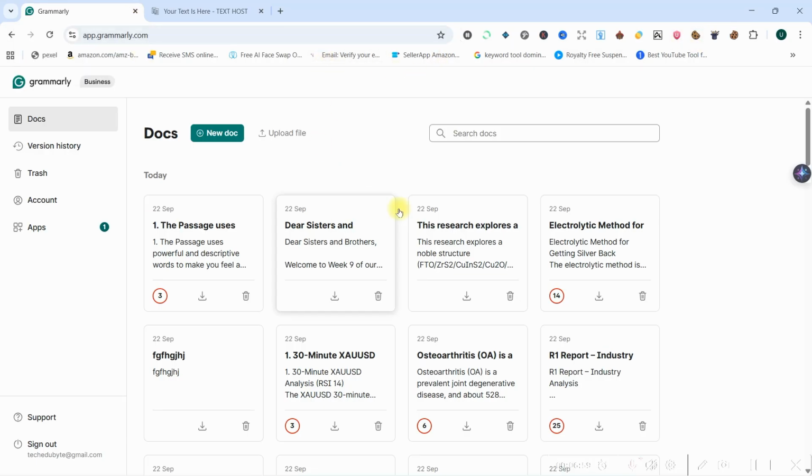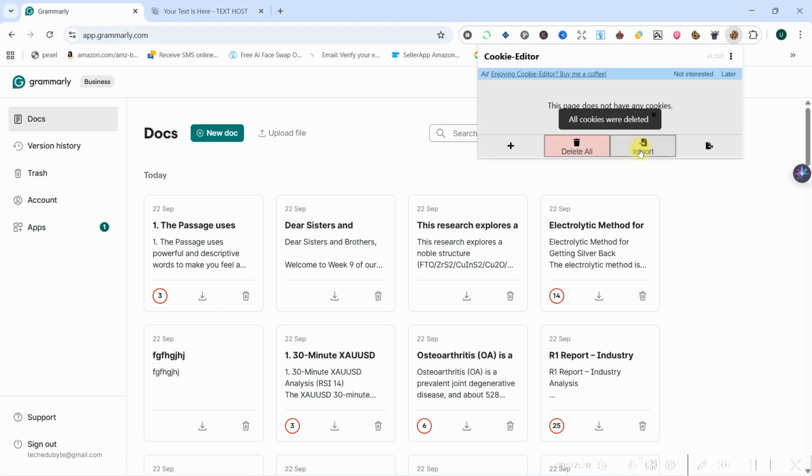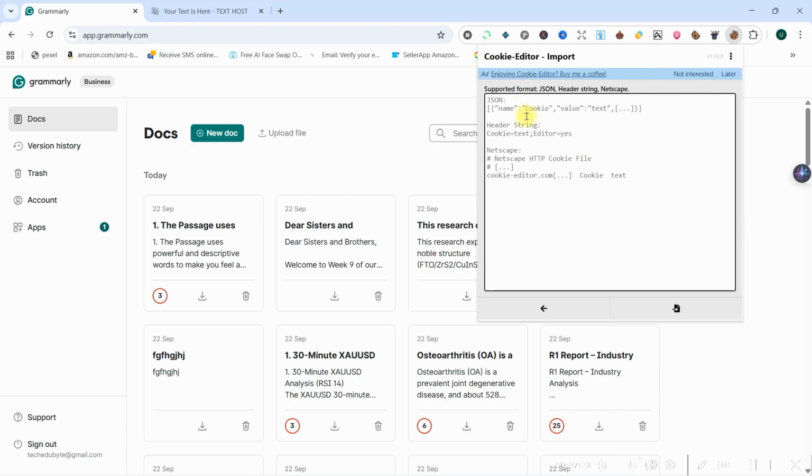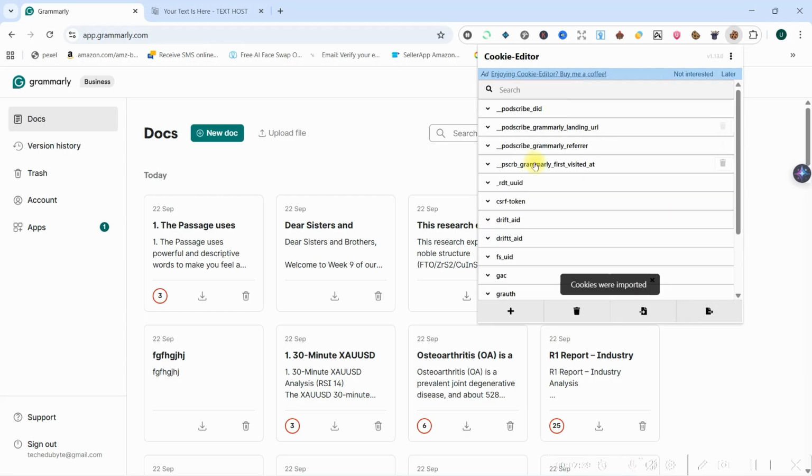So this is what you're going to do. Once you are here, Grammarly is going to tell you to log in. Okay, it's going to display the first timer page for you. Okay, then you're going to go to this cookie editor, open it, delete the whole of everything that is here by clicking this icon here, delete all. Then go to this one, import. Inside this place that we have import, you're going to click Ctrl V. This is going to paste that cookie that you copied that time. Then after pasting it here, click this import button and it's gonna import this cookie.